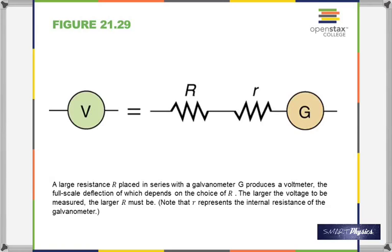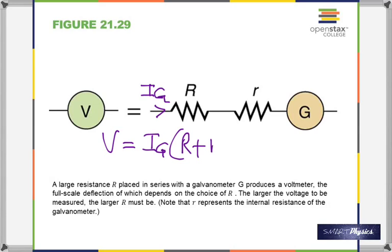All right, so how would the voltage be in this case? What's the formula? V equals I times R, so wouldn't R just be big R plus little r, since it's a series? You got there. Okay, let me label something. So Ig is the safeguard. That's supposed to be a G. So it should be Ig times R plus r. You got your formula. Makes sense, doesn't it?